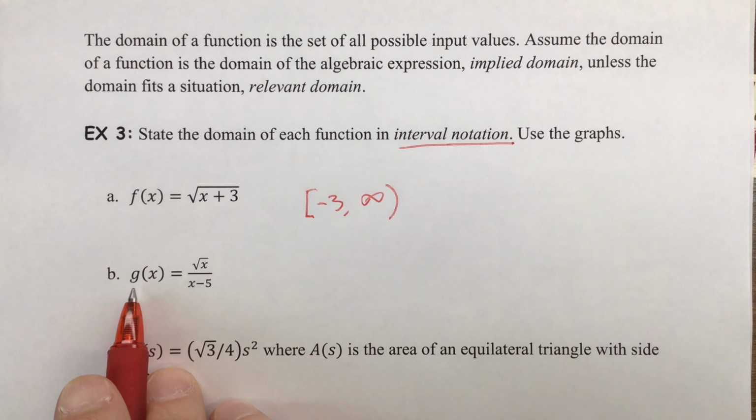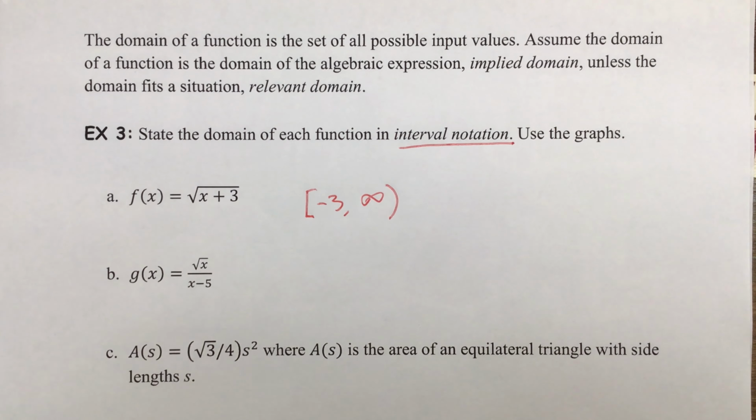For the next function, g of x, and yes, you can use different letters here. You just have one letter that you use for the function, so this is a function called g. Behind that, in parentheses, is going to be the input variable that you have. In this case, it is also x, so we read it as g of x. It is a function called g, dependent on x.